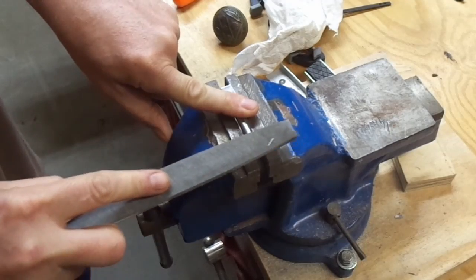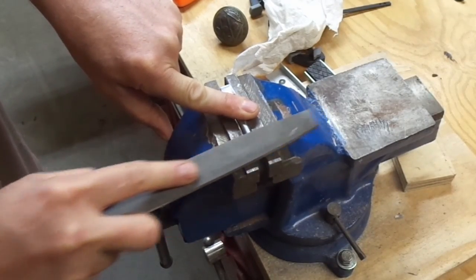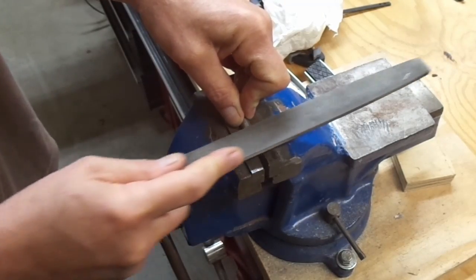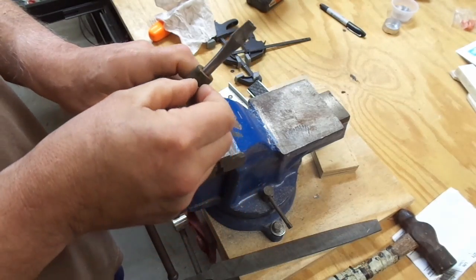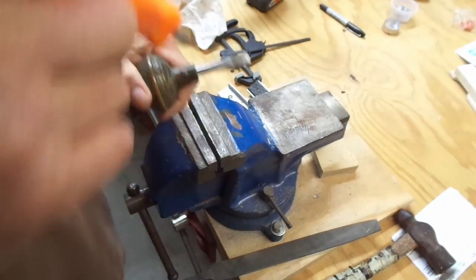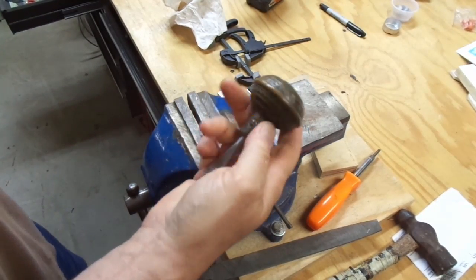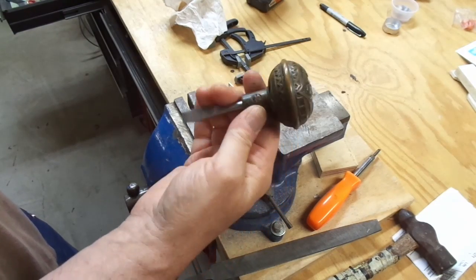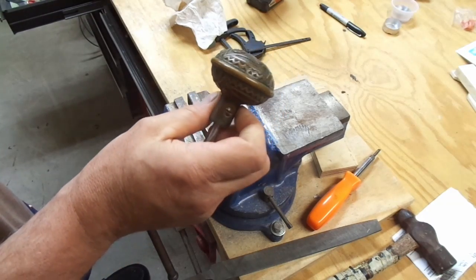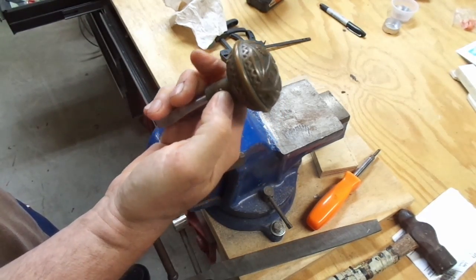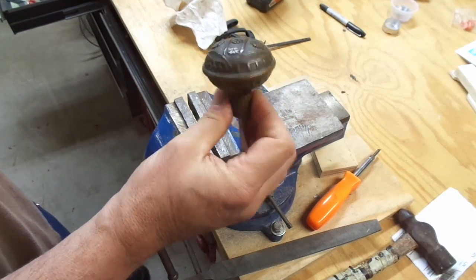There's a burr from the drilling operation on this side. And there you have it - this is going to be the swankiest hand plane screwdriver out there. There's the pattern on it. This is a Victorian doorknob from the 1890s. It's solid brass, highly decorated as you can see.